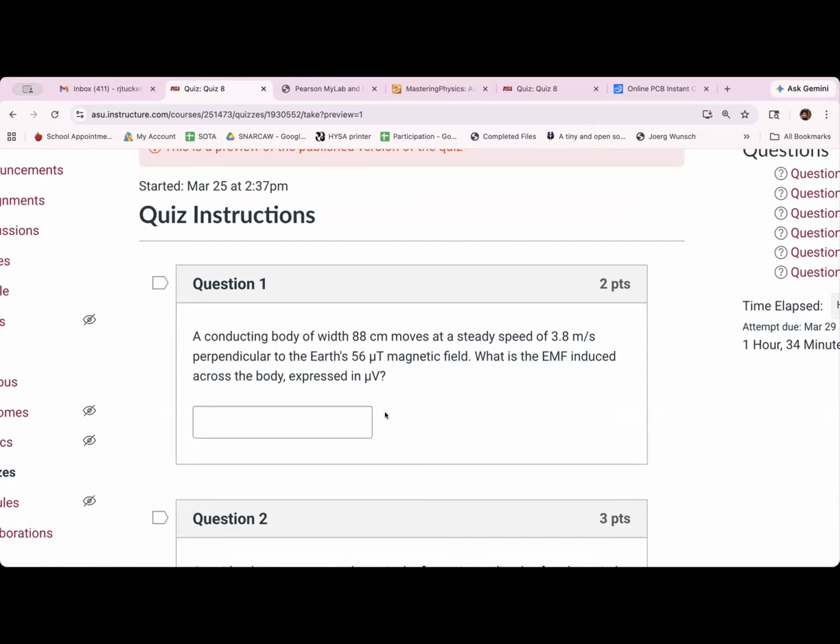Before, we got delta phi over delta t. Where did we come up with that from? BLV! You're too young to have kids, but you should multiply. Don't forget to convert units. Centimeters, microtesla, you have to pay attention to that.